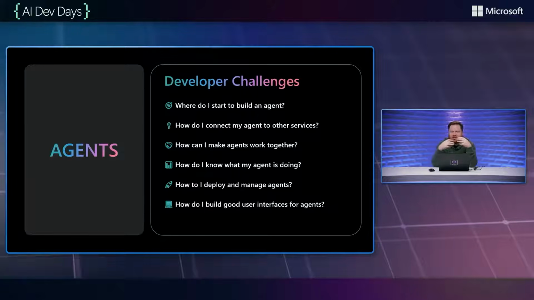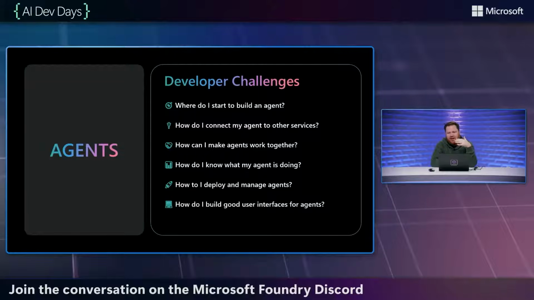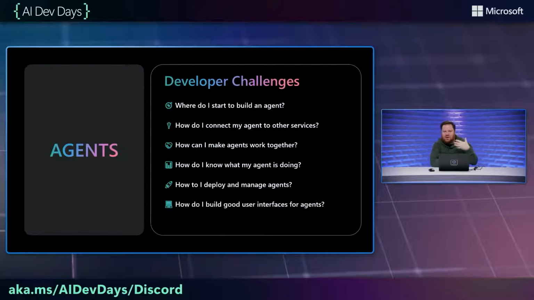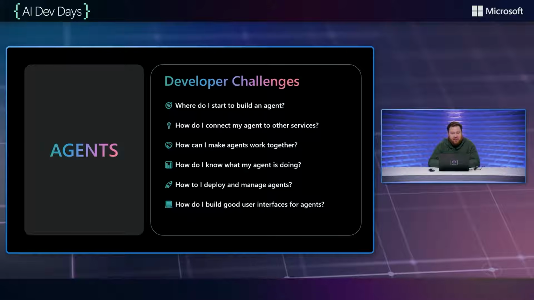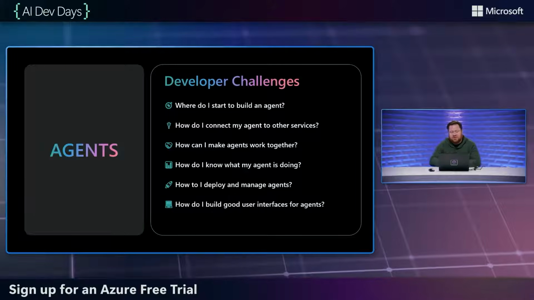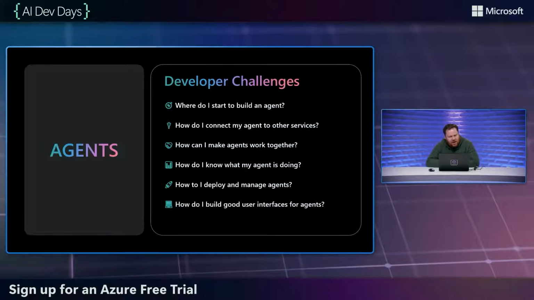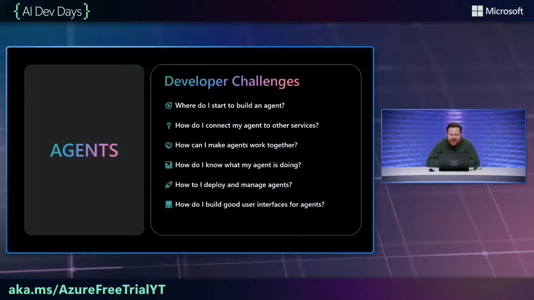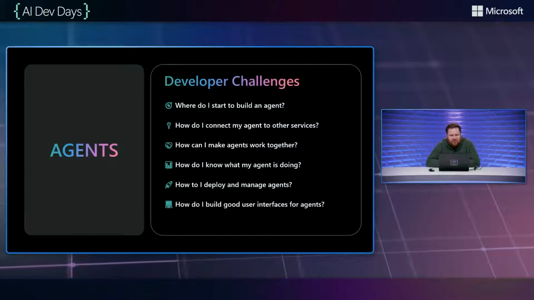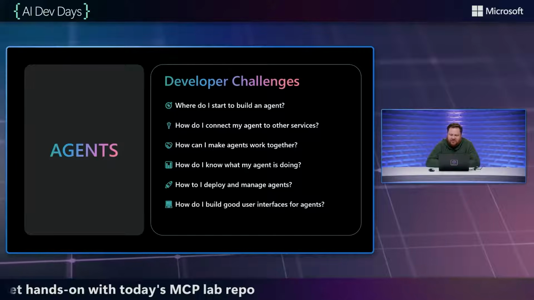If I build these agents that are talking to tools and talking to MCP servers, how do I make these agents talk together? How do I know what my agent's doing once I deploy it? How do I know how it's performing? Is it meeting expectations? Is it falling off over time? With LLMs, things are not always perfect all the time. They can be random and stochastic, and so you want to be able to continuously measure your systems. Finally, once I've built my system and I've got it working, how do I deploy it and manage it at scale? And how do I help my users interface and talk to my agents and agent systems?